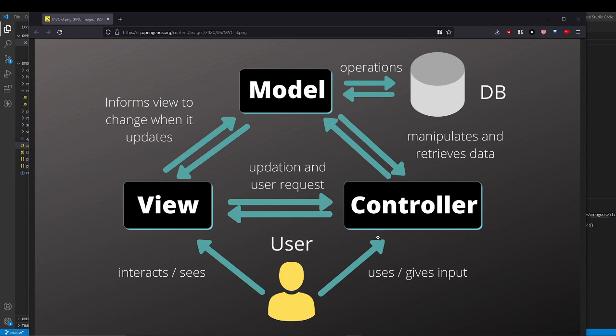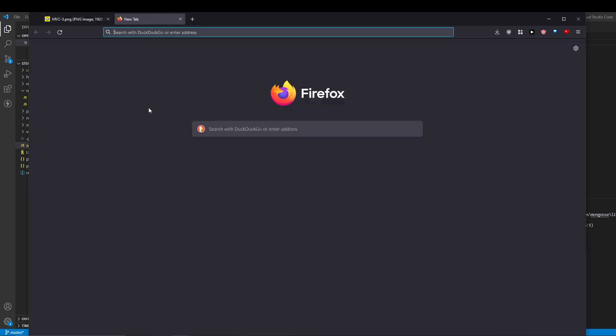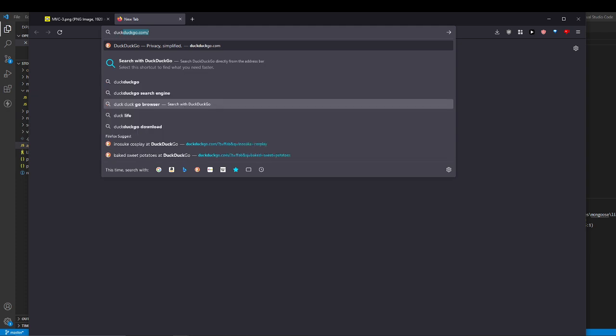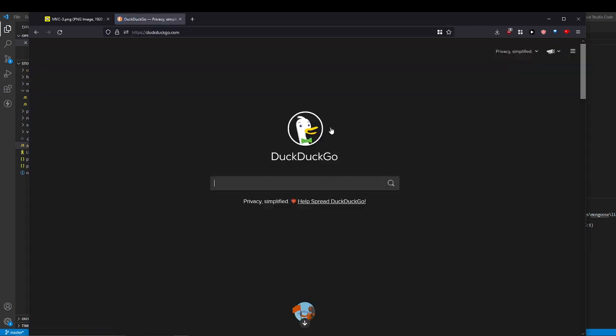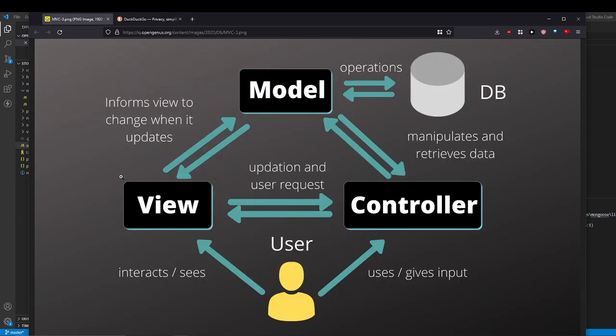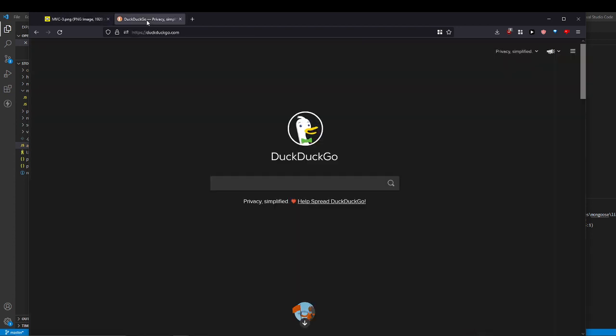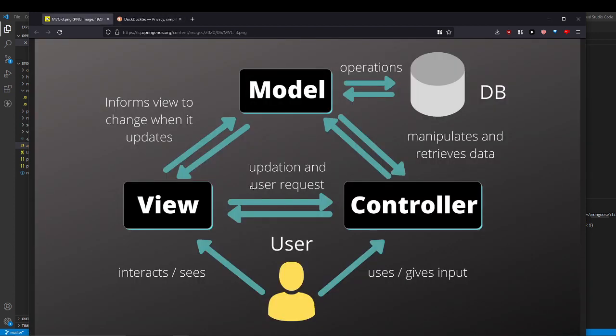So looking back to that first part, what is the user going to be doing when they're interacting with our application? Well, they're going to be looking at views. So let's do an example of that, and let's go to DuckDuckGo. When I navigate there, it's going to send back to me a view, and my interactions through the application, at least assuming I stick to the UI, are going to be handled through that view.